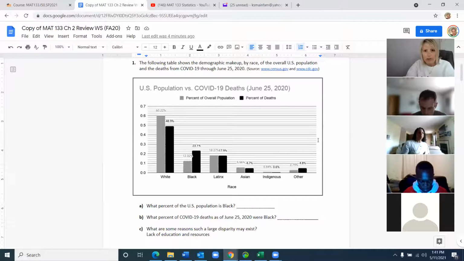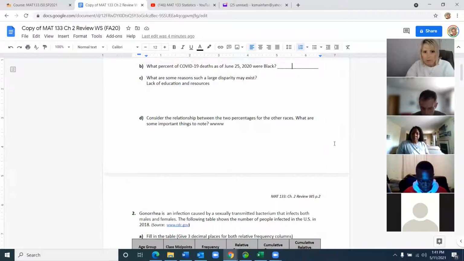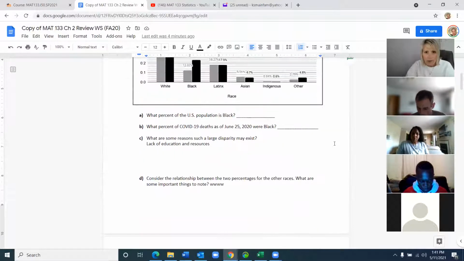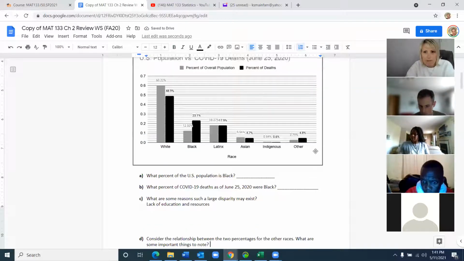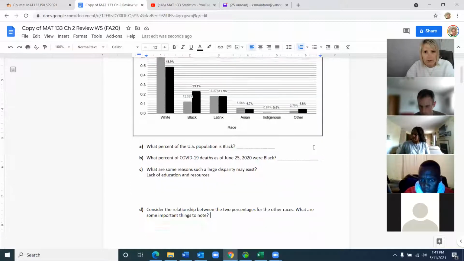So on this first graph, it's just reading the graph. What are some things that we notice? Anybody on the live call have questions about A, B, C, or D, just right off the top of your head? We won't go through all the answers today, but I will make sure that we look at each question and address any questions you might have. So being able to read that first graph.